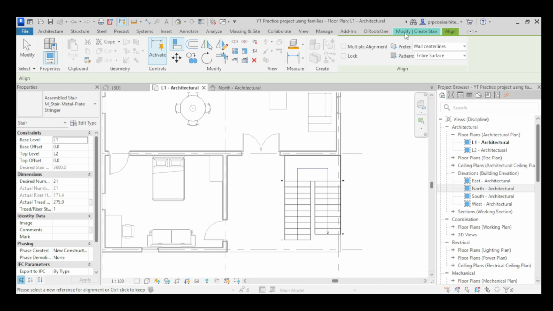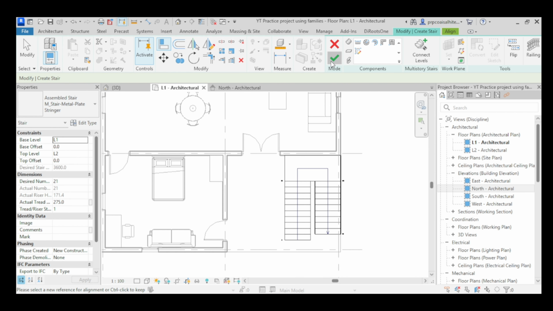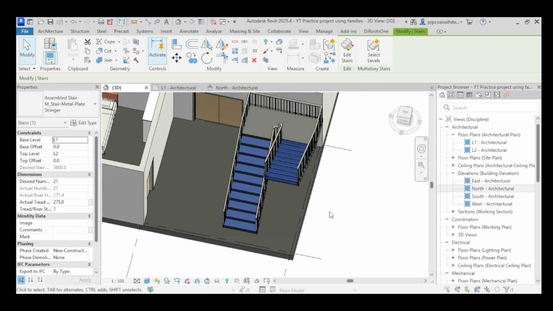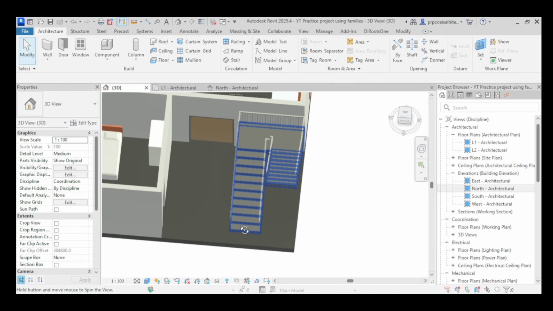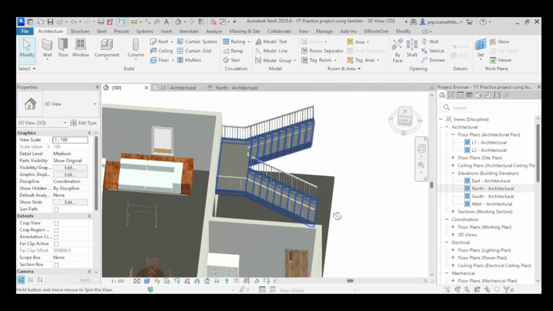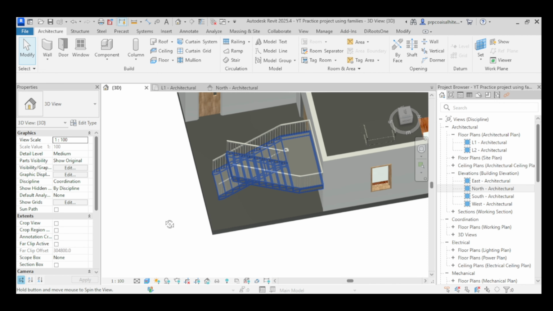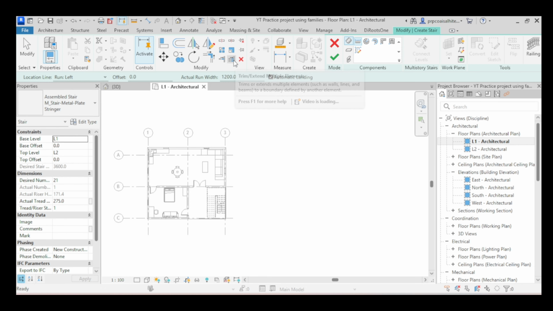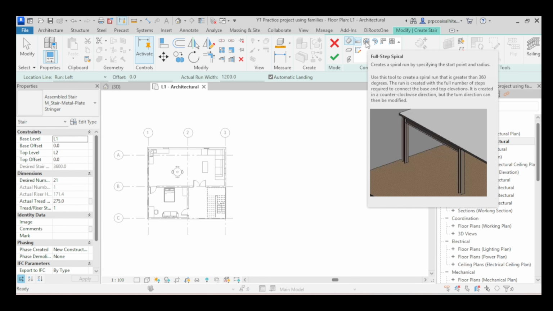Once the sketch is done, go to modify and hit OK. Now you can see our staircase is ready with railing. Let's try to understand the remaining types of staircase. So let's start with full step spiral.